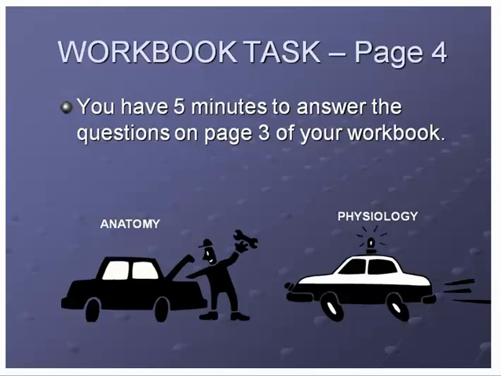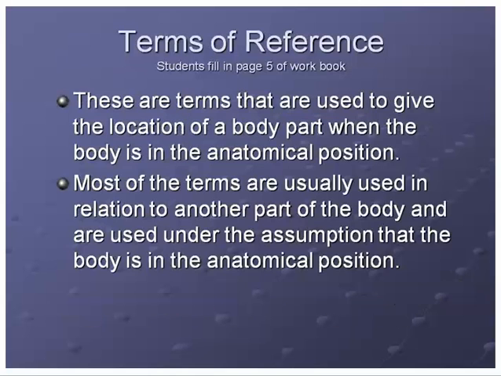And we did it simplistically looking at a car. So the outer shell of a car would be the anatomy. That's the structure of the car, whereas the workings of the car, the functioning side of the car, would be the engine, the gear system, the drive shaft, the gearbox, that type of thing. So nice and simple looking at a car.